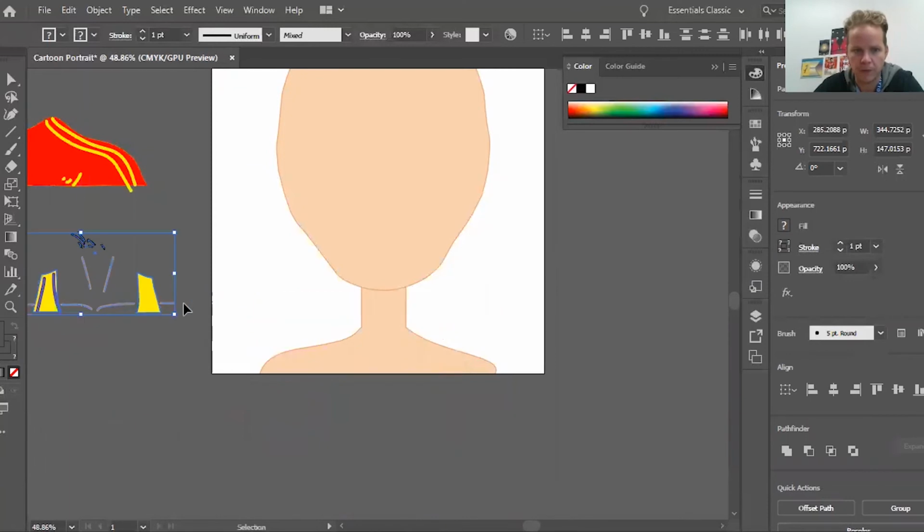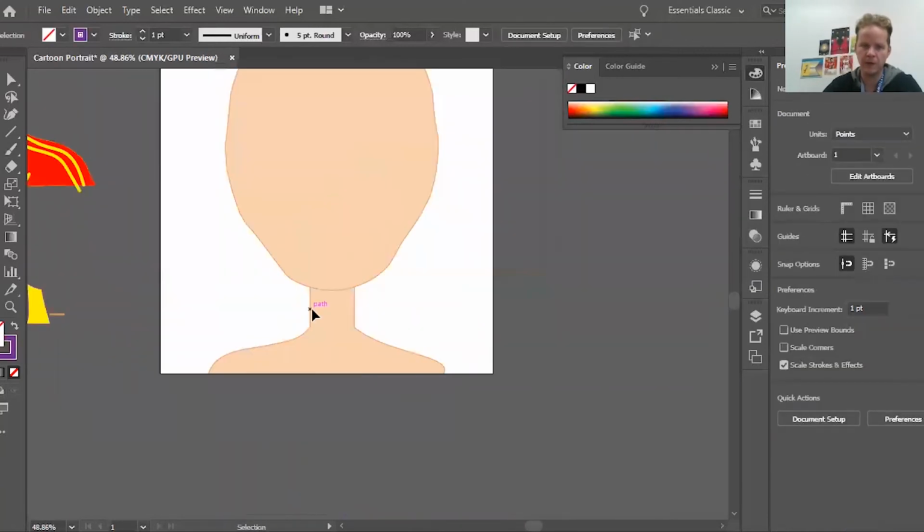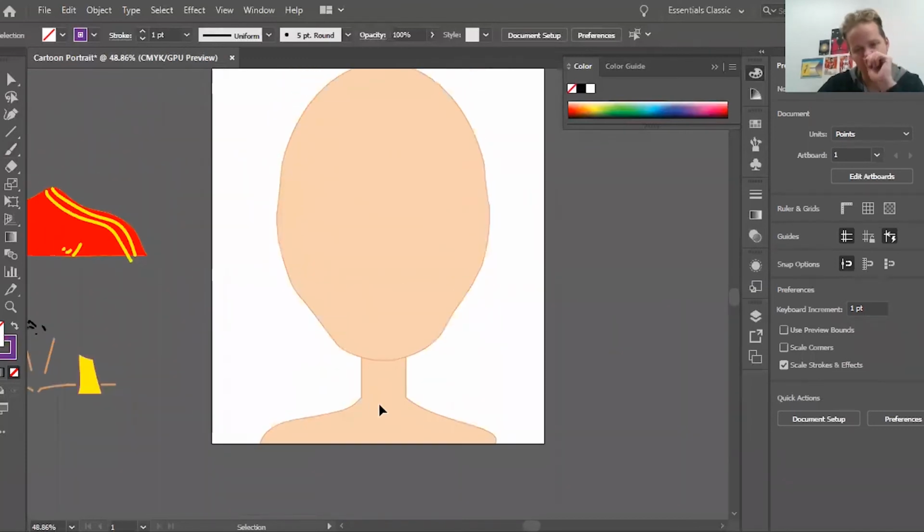So here, I'll move that off to the side as well. I'll show you one more, and then we'll call this an end on this video, and we'll pick up on the next video where I show you how to do facial features. Another thing you can do, and I've had people do anything: you can make Iron Man suits, you can make a tuxedo, make your character an astronaut. You can do literally anything you want as long as you put in some work.